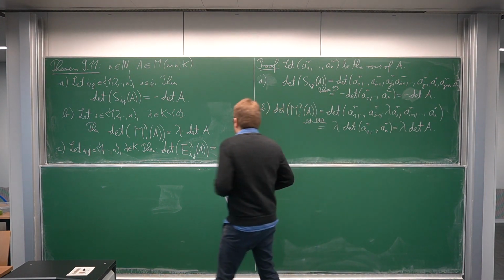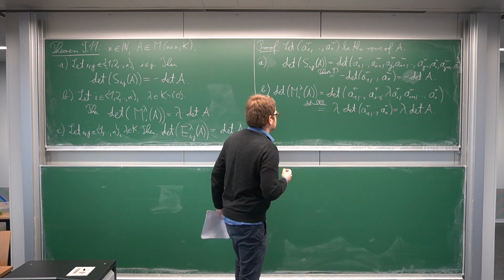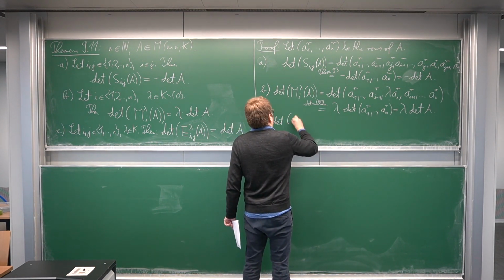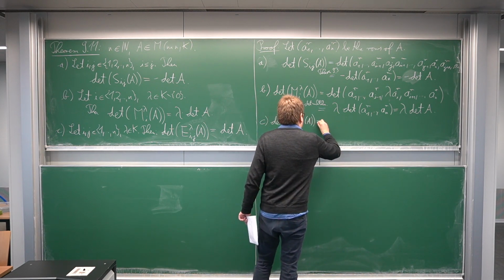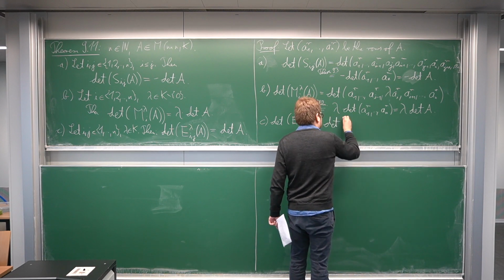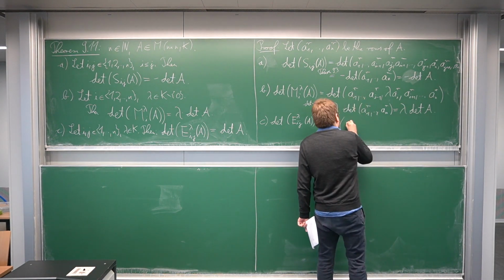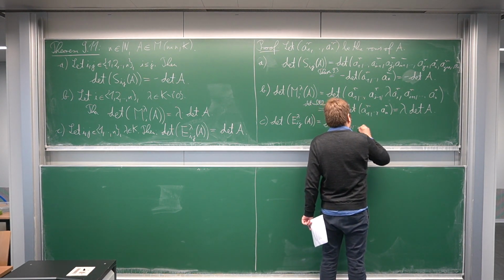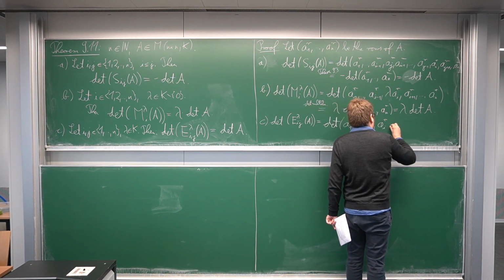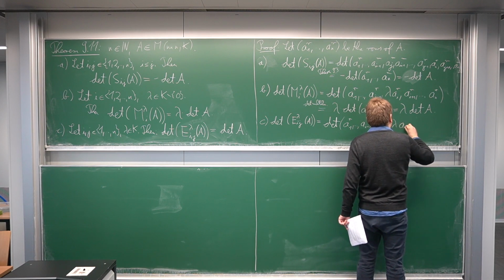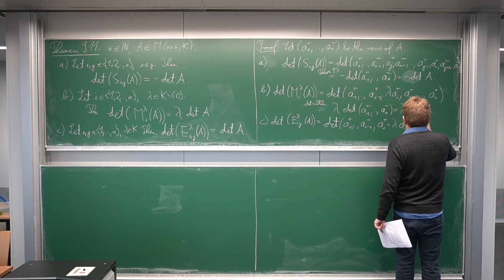Great. Now, why is C so simple? If you write this down, it's not that difficult. Namely, the determinant of E, I, J, lambda A. Now what are the row vectors of this one? I think in the definition of these operations, I already wrote down what the rows are. This just means the first i minus 1 rows stay as they were. And in the ith row, we now have air plus lambda times ajr. And the rest stays unchanged.